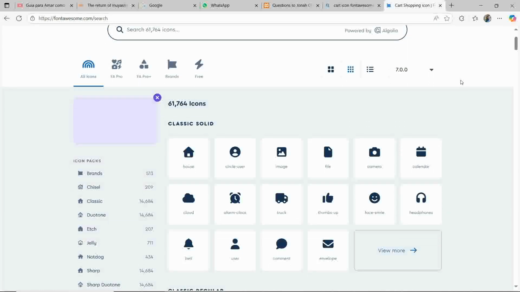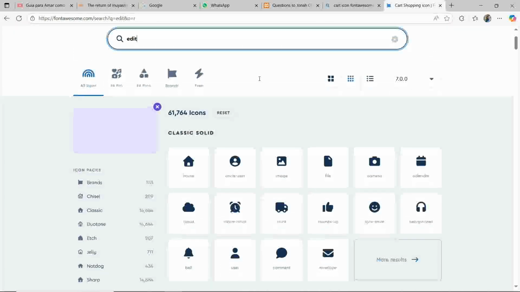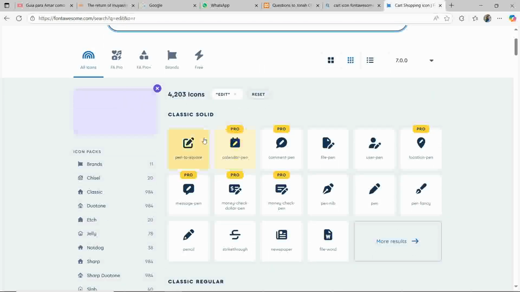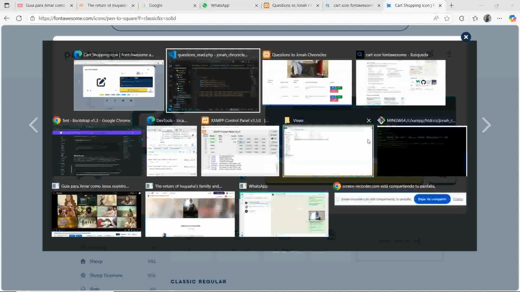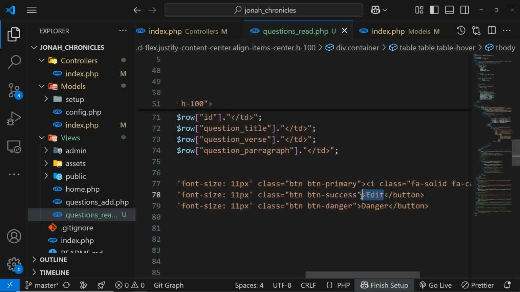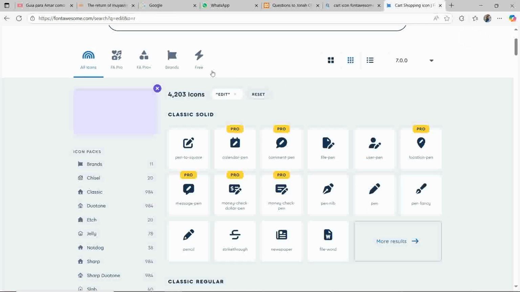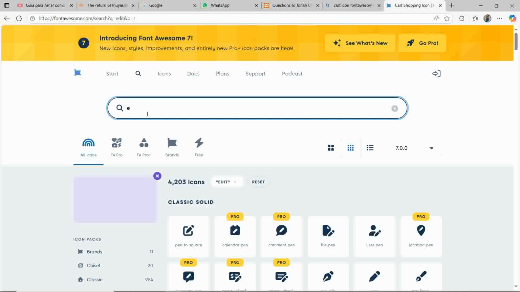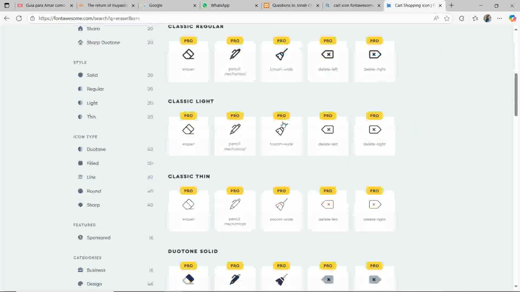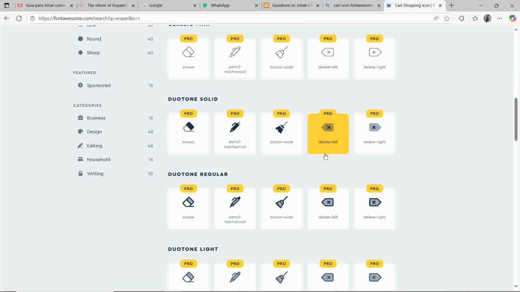I have had to buy it. I think that once, for a very big enterprise, I bought it, and it's normal. So if you know that it is normal and it is important, that will be enough. Let's copy this and go now here and paste it. Now let's look for the eraser icon also, and the eraser is kind of like this one.